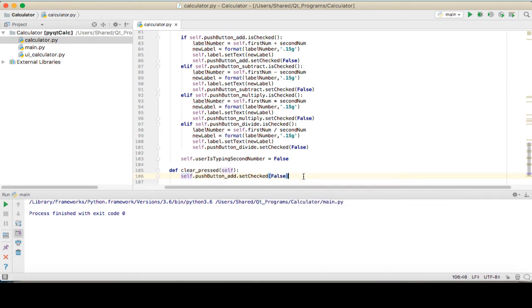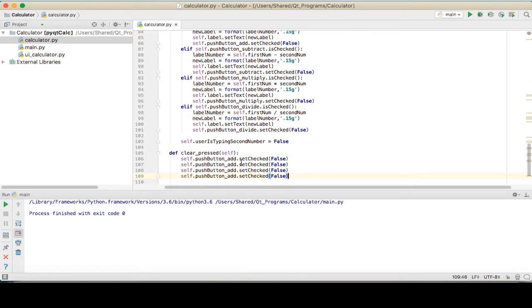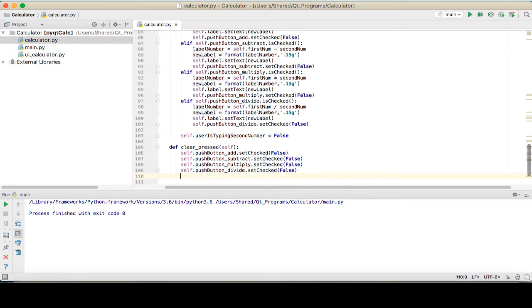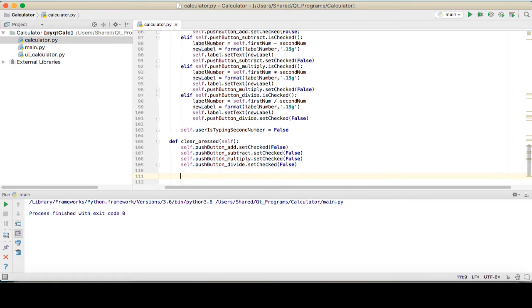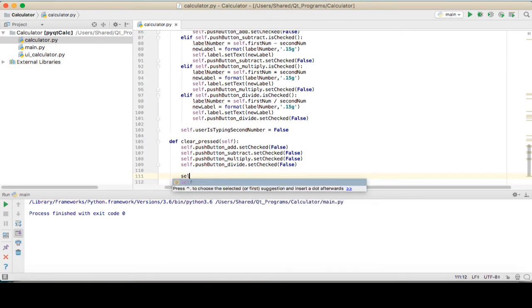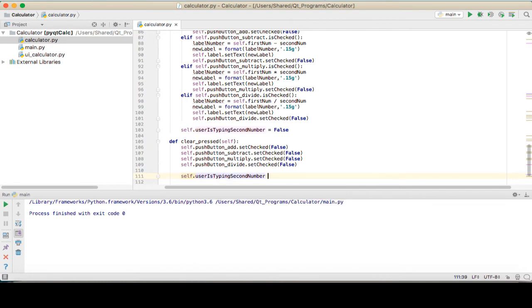So we can just copy and paste that for subtract, multiply, and divide. Alright, so once we set those all checked to false, if we press clear, then we're obviously not going to be typing a second number, so we can set that property to false.